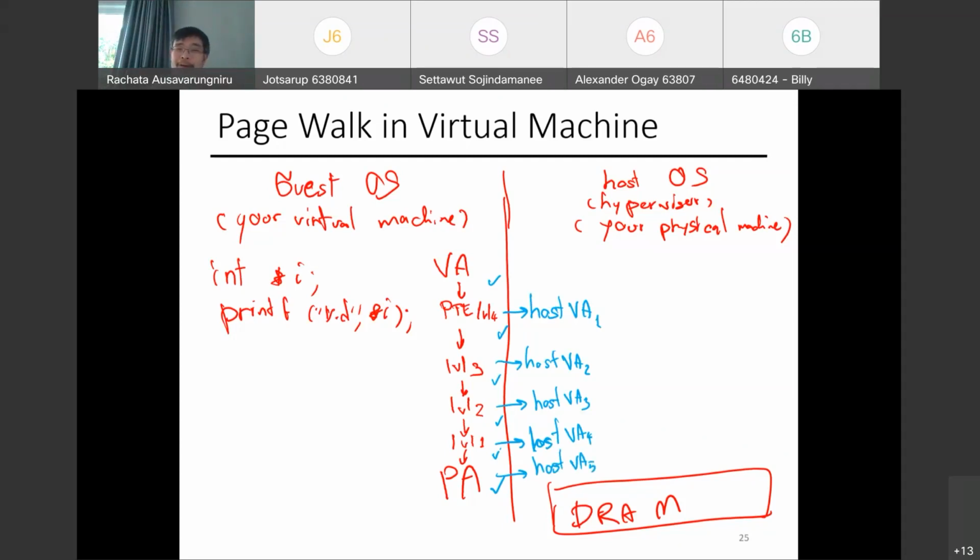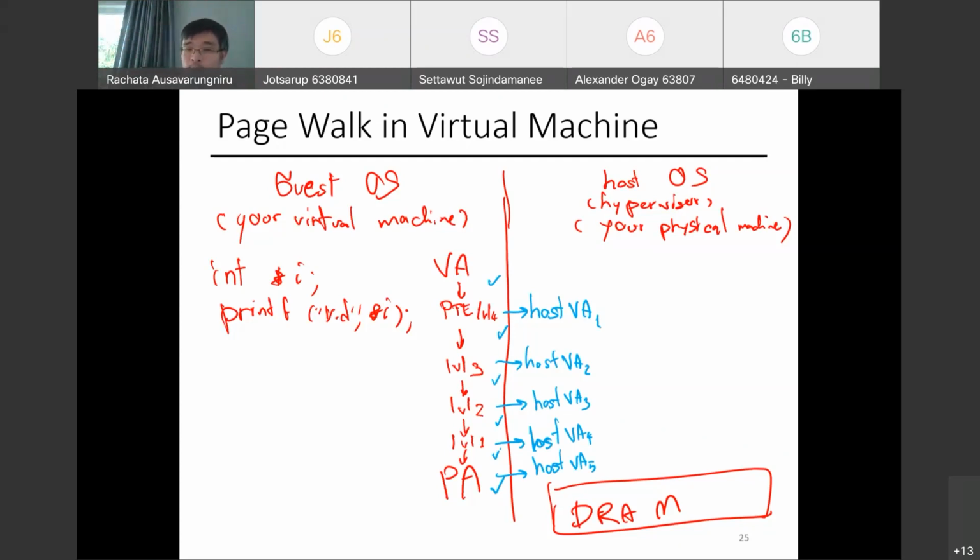Are you all with me so far? Basically, every time I do the translation, I go through the page walk process. I go through the page table inside the virtual machine. But each of these page table locations inside your virtual machine is a virtual address in your physical machine, in your laptop, in your computer.